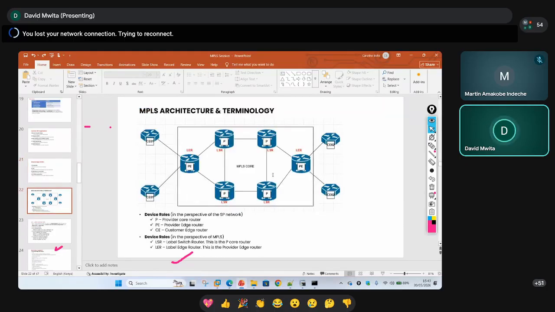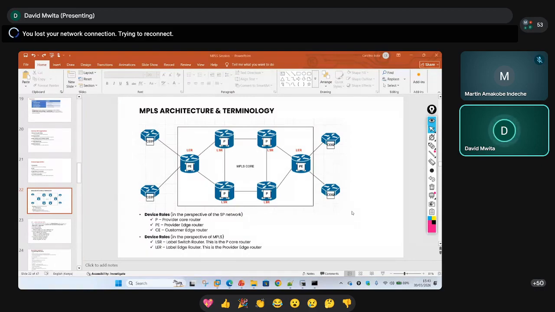Now, let's talk about MPLS architecture. We've talked about MPLS, what it is, advantages, disadvantages. Now, architecture. So let's put this onto paper, for example, so that you can have a visual of how this works. Within the MPLS architecture, we have devices, and those devices have different roles in an MPLS network.